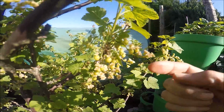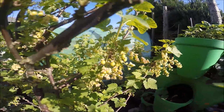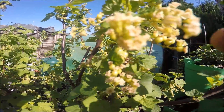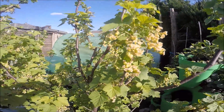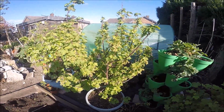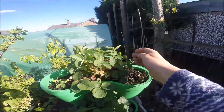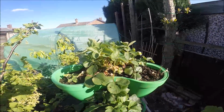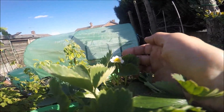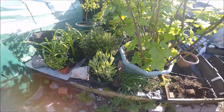If it's not too bright, can you see all my currants? The whole bush is the same, all these little currants. So it'll not be long before I've got nice currants on my bushes. And my strawberries have some flowers. My strawberries. There's another one over that side. So they're looking good.